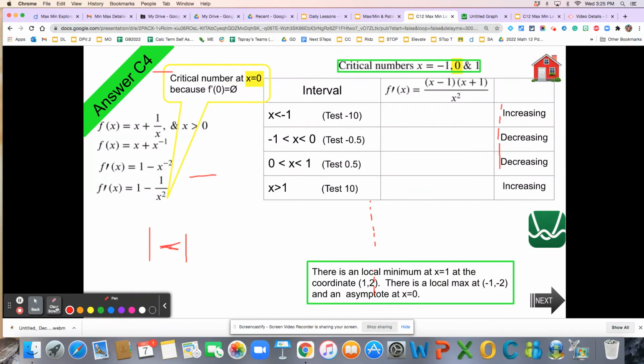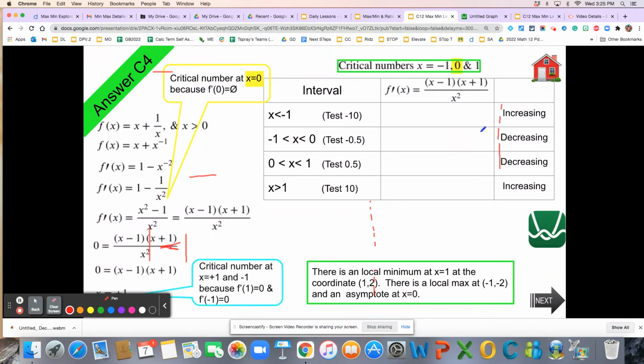Alrighty. So then we're going to get down to here, and we've got our critical numbers. Then we're going to test values on the intervals: less than -1, in between -1 and 0, and so on. The reason I like this format is it makes it easy to test the intervals, because when I put -10 in here, I'm basically going to have a negative times a negative over a positive, which is positive, increasing. And then I put a -0.5 in here. It's going to be negative times a positive over a positive. That's negative, so it's decreasing.